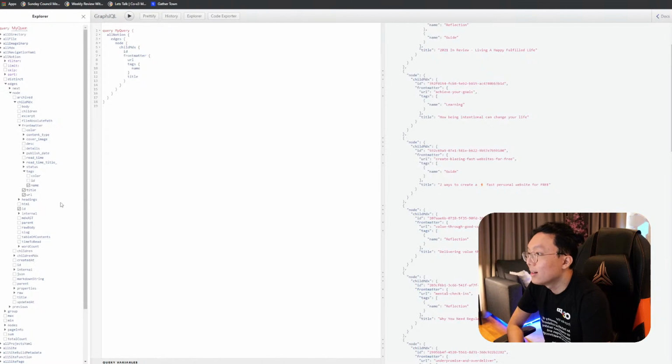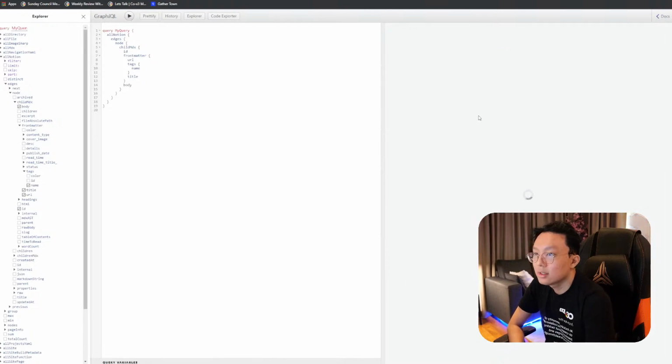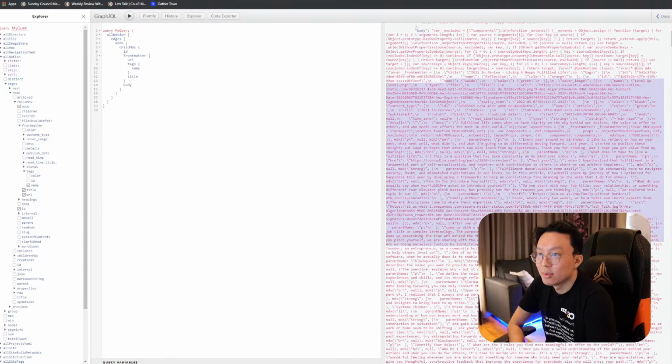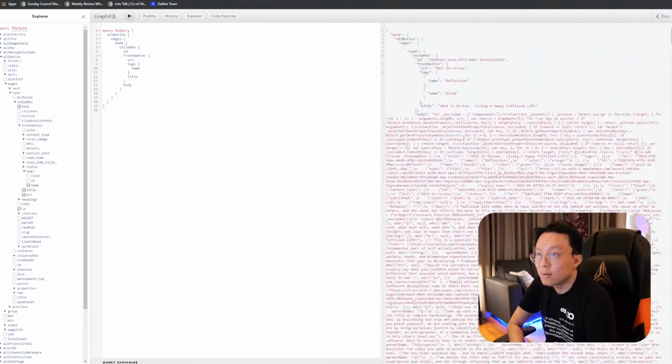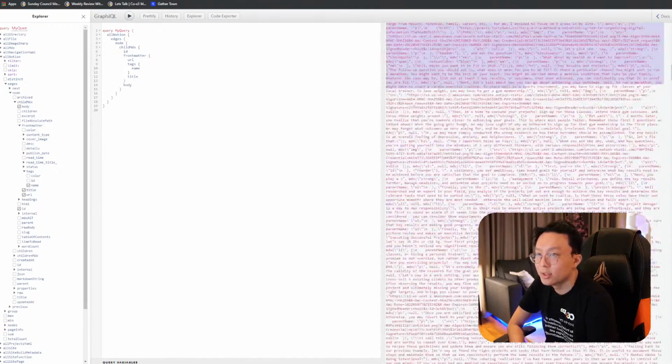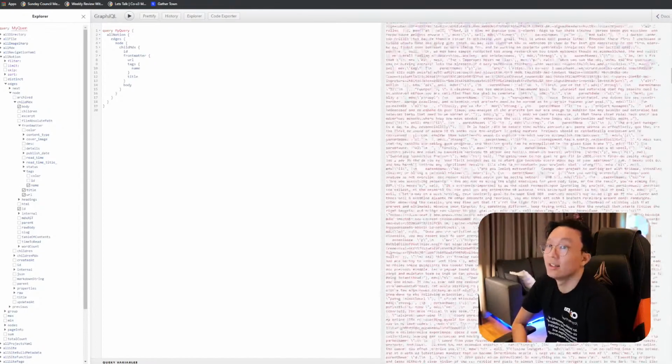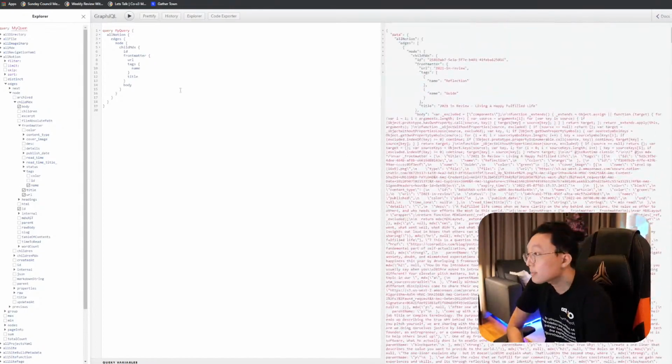And then even better, later on, I can even get the details of the blog itself. So child MDX can give me the body as well. So let's read this. It's going to be huge, by the way. It's going to show me all the different markdown format of all the different articles I have, which is great. Again, it's everything I need already to start running the blog. It's super easy.